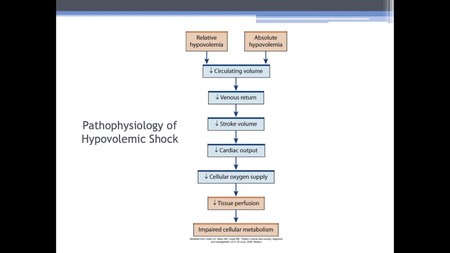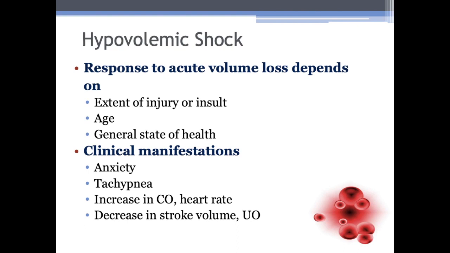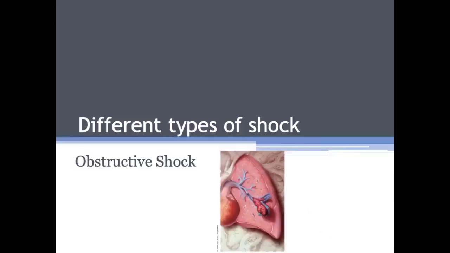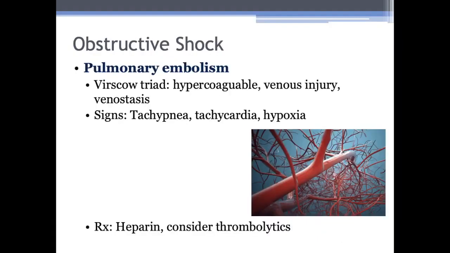So clinical manifestation is usually associated with the blood loss or fluid loss. All of these clinical manifestations are very typical for any kind of shock. And when we discuss the prognosis, everything depends on the etiological factor and our ability to stop the influence of the etiological factor on the patient. I will not stop on obstructive shock, because the most important thing we already discussed at the beginning of the lecture.